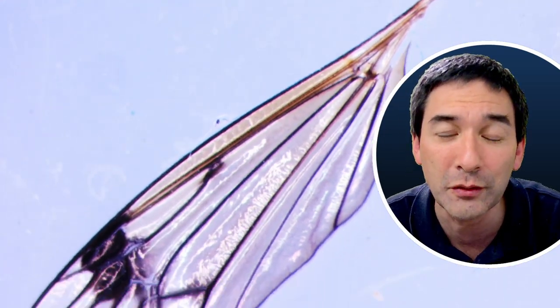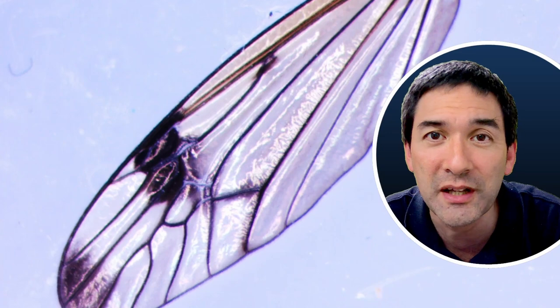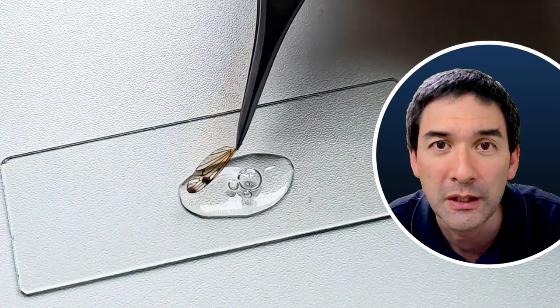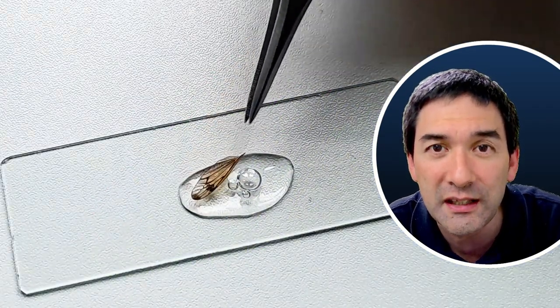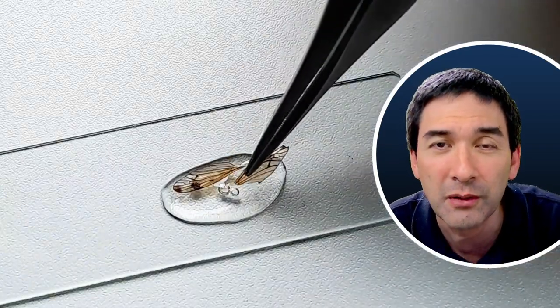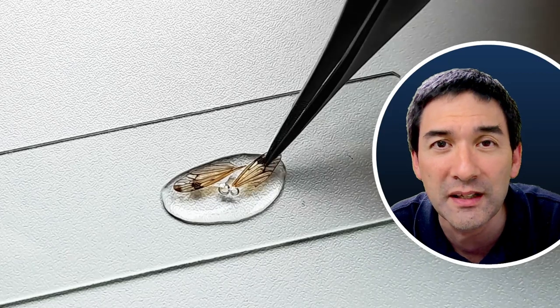Here it is under my stereo microscope and I'm also going to use the glue, the PVA glue. I tried to place the wings into a drop of glue but this is a little bit difficult because of the large area of the wing; they floated on the top of the surface of the droplet.